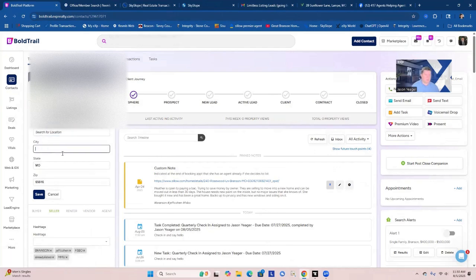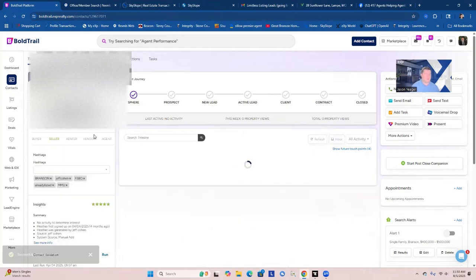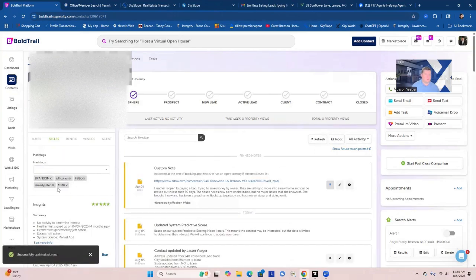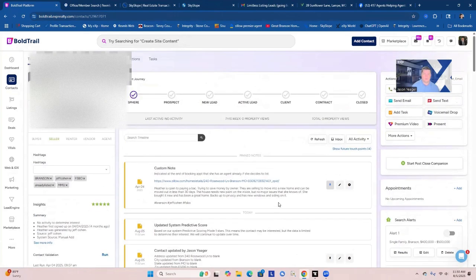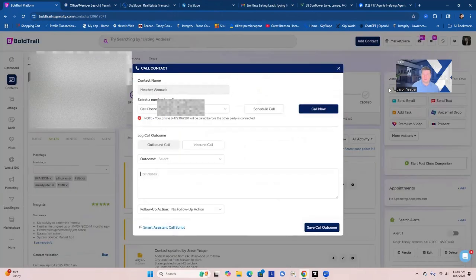So it's probably good to just go ahead and remove the old address that's in the system. And I have already turned off their search alert, but I'll maintain the quarterly follow-up. Let's just see if she ended up staying around the area. Let's call her. We had some good rapport built at the initial appointment.